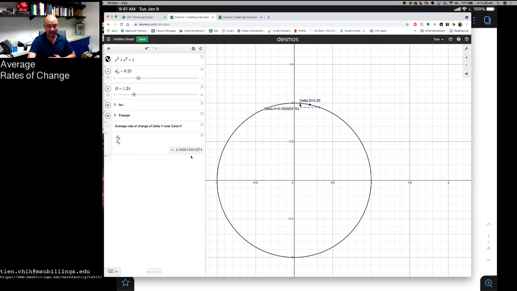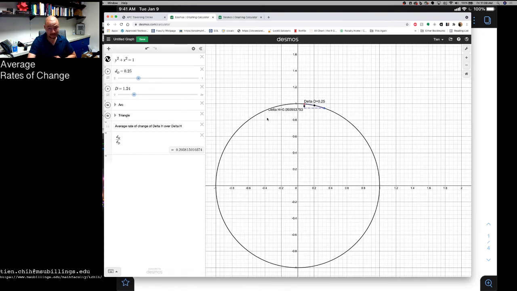We get close to the top, and now my change in height per unit is quite small indeed, because I'm close to the top now. And right around here, it's going to be about 0, right? Because now my heights are basically the same before and after. I'm just going over the bump at the top.